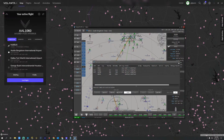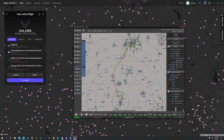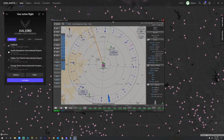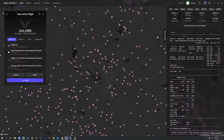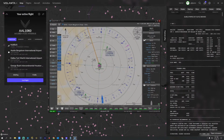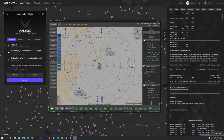Now, in Ivlasoft, once you have the flight plan, you need to specify. So if I go to the departure, we need to enter the information from our Volanta app. So if I go to the flight briefing, we are going to take note of our departure. Let's see here. We're departing 18 right. By the way, there is a problem with the scenery from Imagine Sim. It's not updated. It's showing runway 17 for runway 18 right and 17 left for 18 left.